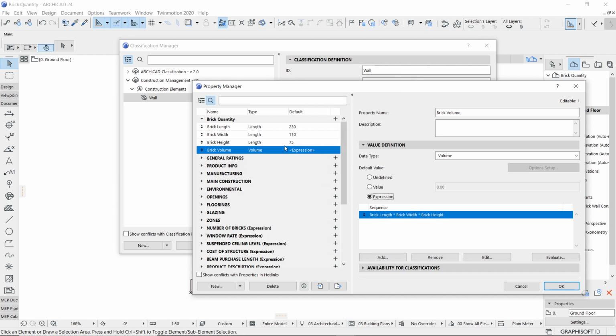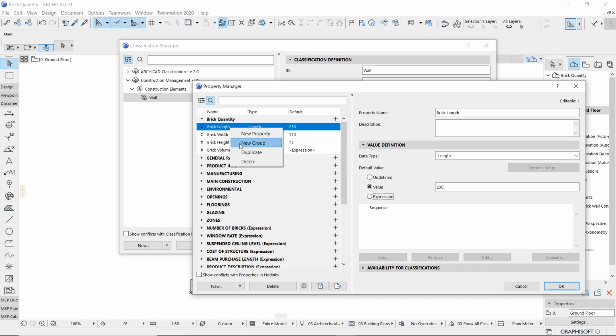Okay. Now from here, I have to further fine tune this. The reason is this was a simple plain brick volume. So if you want to develop the brick volume with mortar, that is going to be something different. So what we will do here, I'll add one more property.